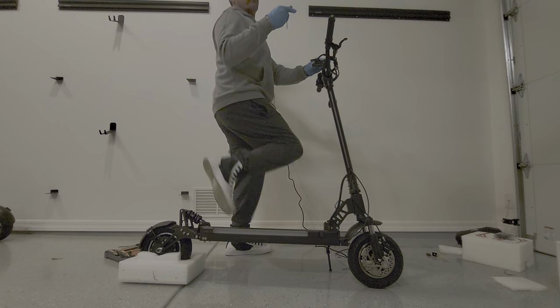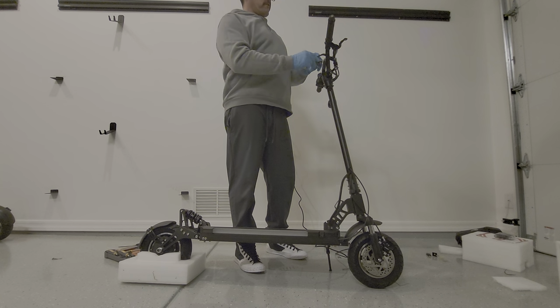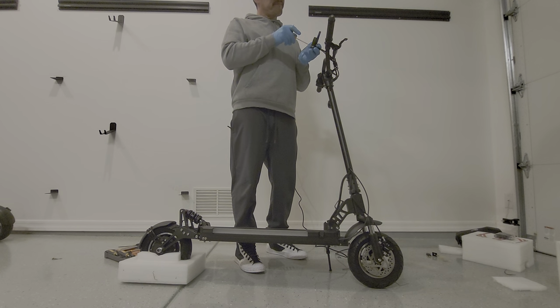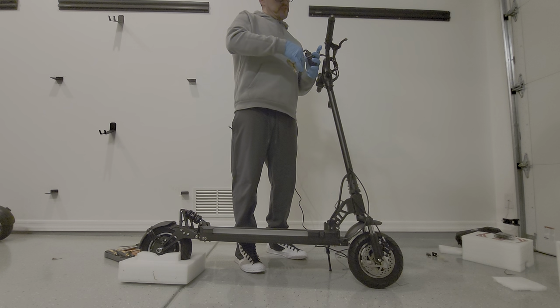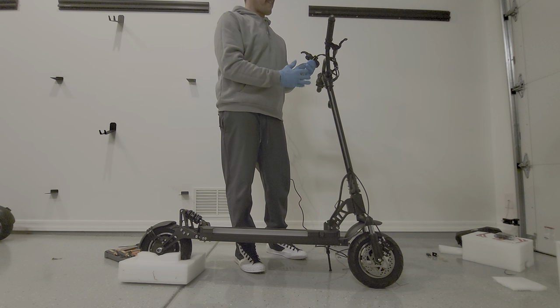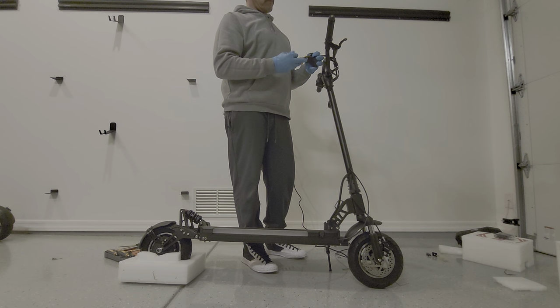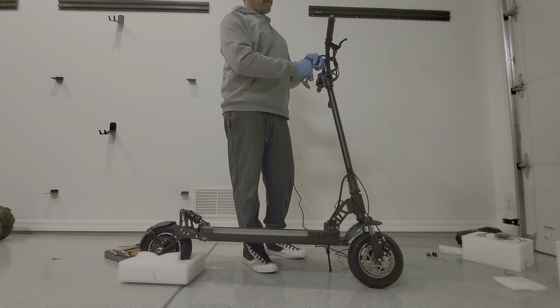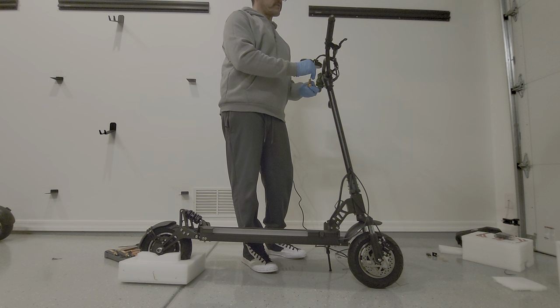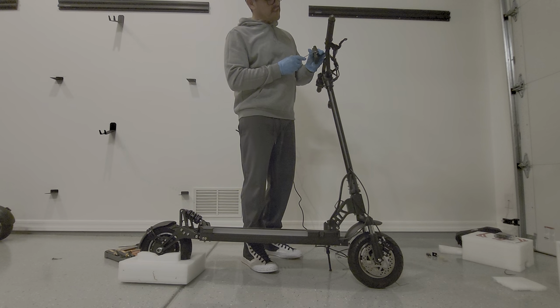So it's gonna be a 3 as well for your throttle. What you do is you remove the two screws on this. And you gotta be careful, there is a bolt that those turn into, but they don't fall out. So when you re-tighten them, you just gotta put your finger on the back so they don't slip out.